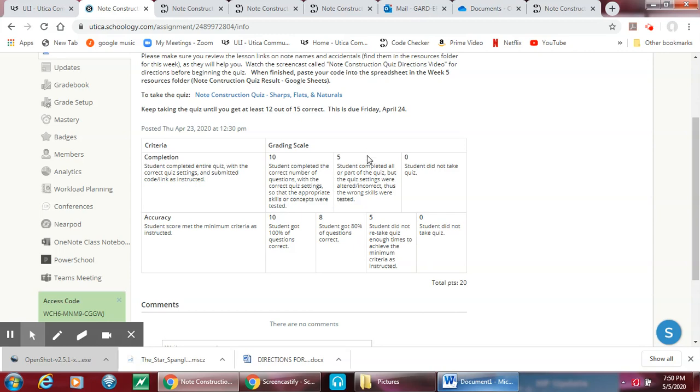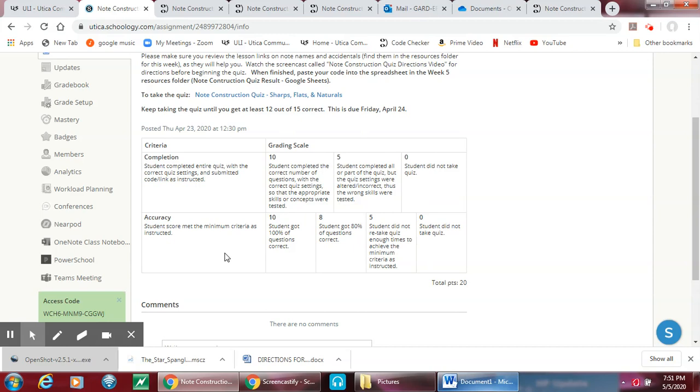If you have the settings incorrect, then the only possibility is to get a 5 for this category. Student completed all or part of the quiz, but the quiz settings were altered or incorrect, thus the wrong skills were tested. And obviously, if you didn't take it, then that's a 0.